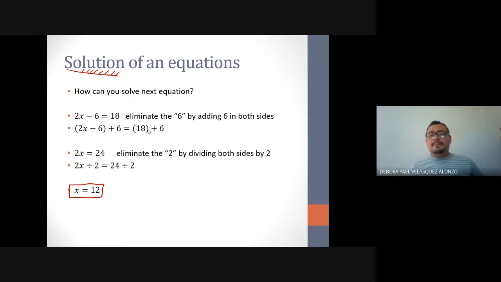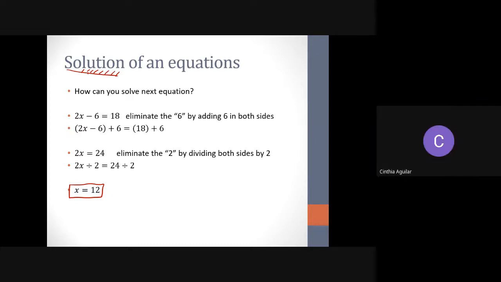I don't know if you have taught this topic, but if you have the chance, now you have the right properties that let you explain why, when you move the negative 6 to the other side, it becomes positive. That's the why. Because essentially I'm adding 6 on both sides. So if I add 6 and I subtract 6, practically I'm eliminating the 6. But if you see, it has an effect on the exercise, so that's the why.